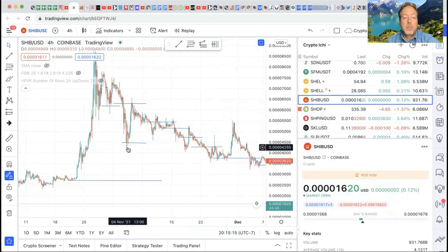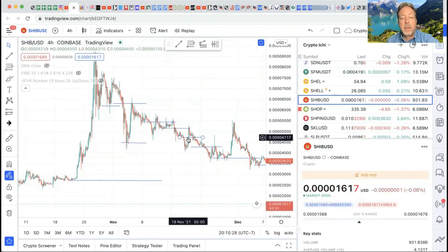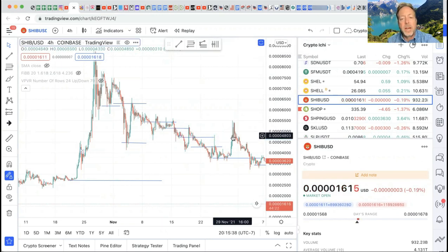Here's another quick one right here, dropped and came back up. There it cracked and came back up. There it cracked again and swung up right over in these two spots here. It broke this base and it came down and it came back up. It broke this base, swung down and came back up. It broke this base. And then what did it do over here? Bing, right there on that little line it hit. And if it would have missed it, what would it have done? You waited a few more days and you would have got it over here.